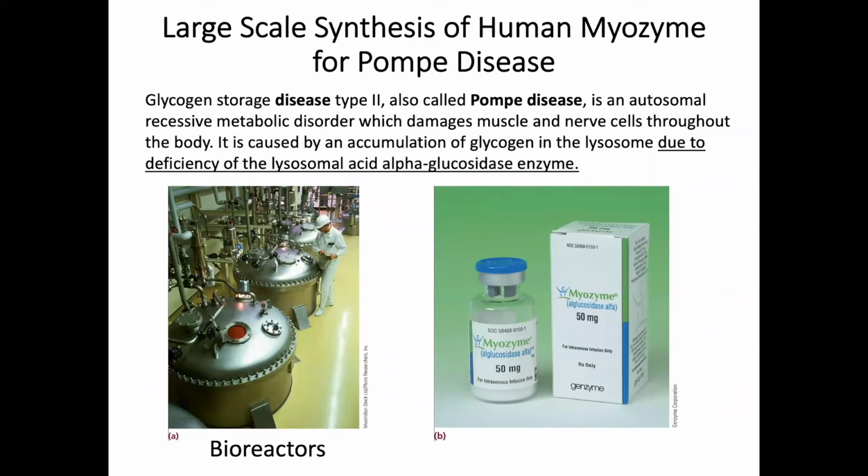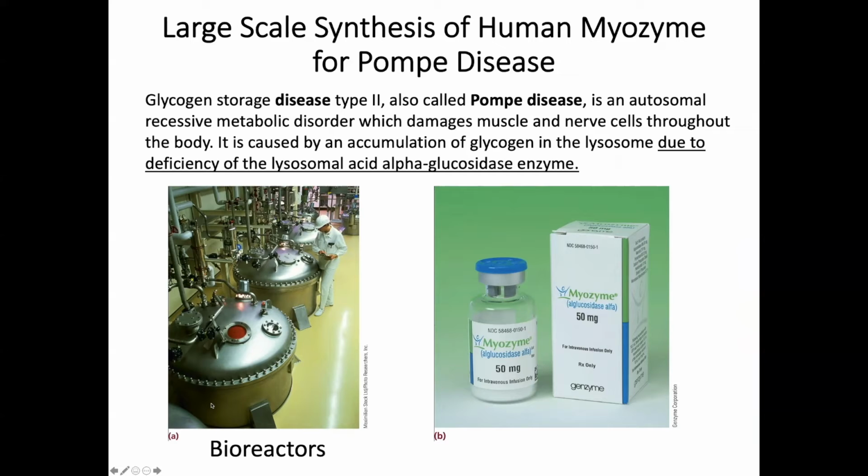Although bacteria or sometimes yeast or plants can produce large amounts of recombinant proteins, many therapeutic human proteins are produced in mammalian cells, okay? Most of the time, the recombinant proteins produced in mammalian cells have the correct modifications and folding. Therefore, the protein activities are preserved much better. The mammalian cells can be grown in large batches in equipment called bioreactors, shown here.